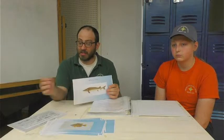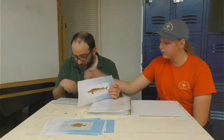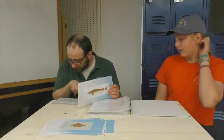But yeah, a great thing to look for right away to know that you're dealing with a sturgeon, that pretty much nothing else in the state has, is the caudal fin, the tail. It has a very unique shape, where the tail is much longer on top than it is on the bottom. I'm just looking at my general all-fish guide here, and I don't see anything else that has that. You'll see that kind of... well, yeah, the paddlefish.